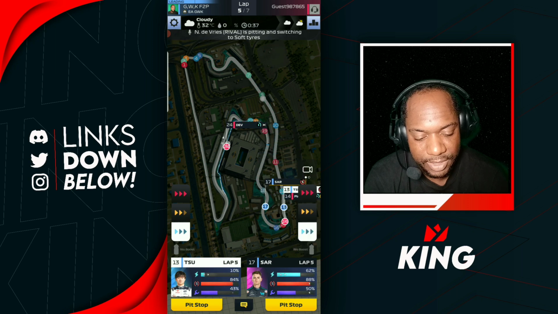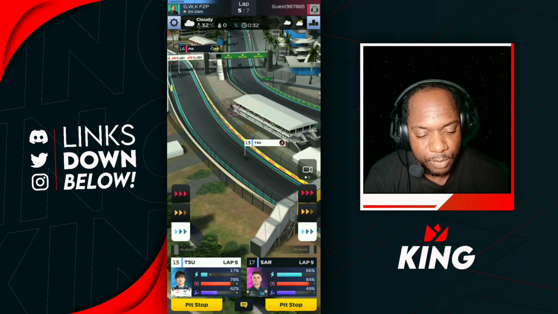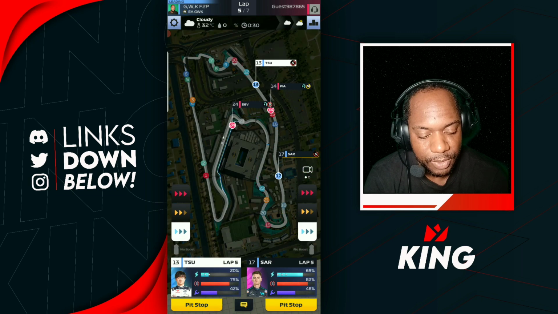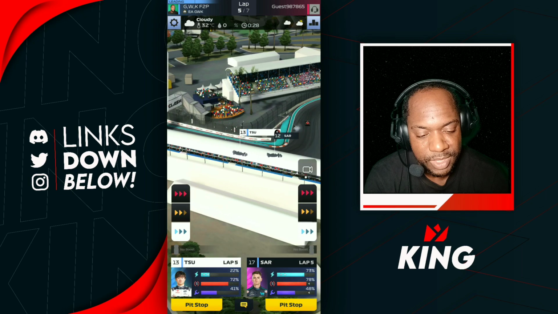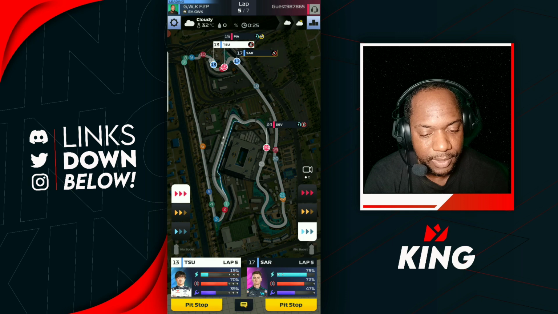What, did the rival come back to medium? So the rival will still have to make another pit stop. So we could just boost Tsunoda around and come back to pit to mediums now with him. And we will still get a jump on the rival there.